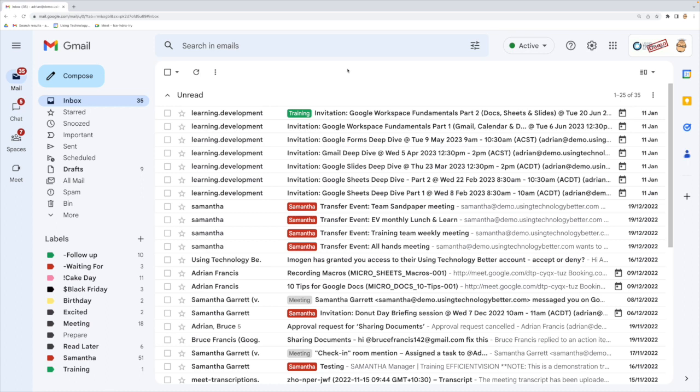It actually applies to any email package that we use, but it's just a really good workflow we can set up in Gmail. Now, when we get emails, we've gone away for a day or so, we've come back, we've opened up our mail, and we find that we've got a whole lot of emails that we haven't read.